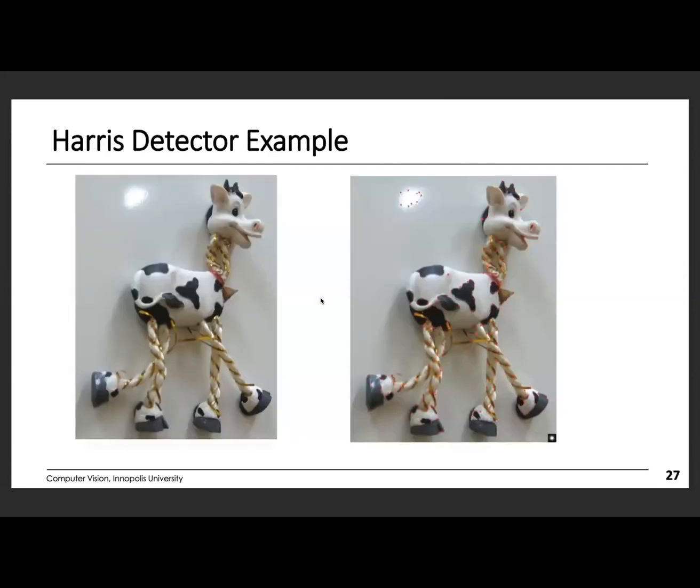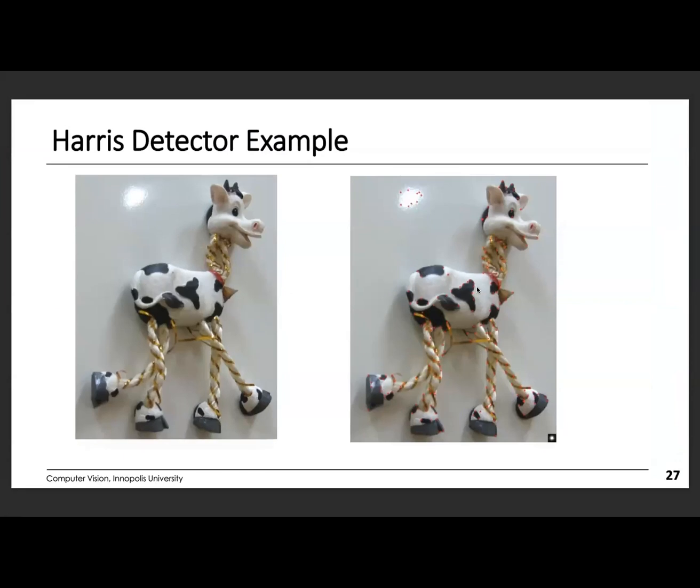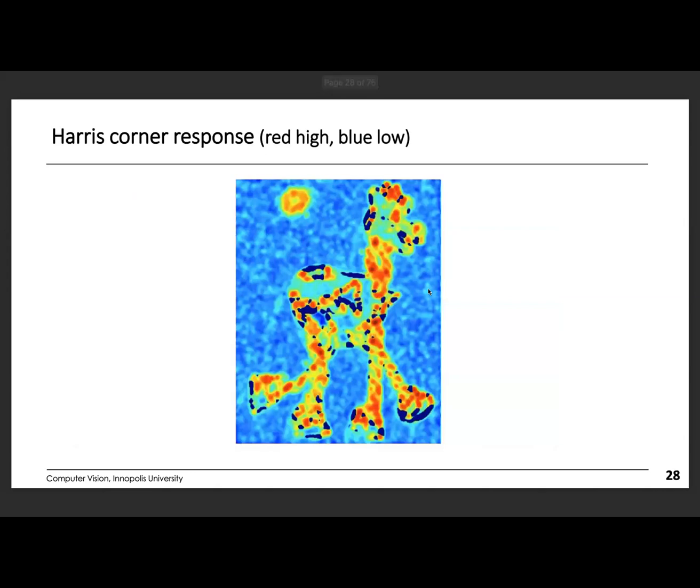So this is an example of what the Harris corner detector does. It takes an image like this, and again, it finds all the points that might be interesting. So far, we're not really doing the matching. We're not trying to merge two pictures together or merge a map of the 3D world together. All we're trying to do is find the points that are interesting inside the image, right? So this gives us the corner response, whether it's a high feature place or a low interest place.